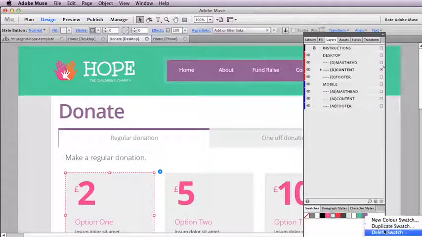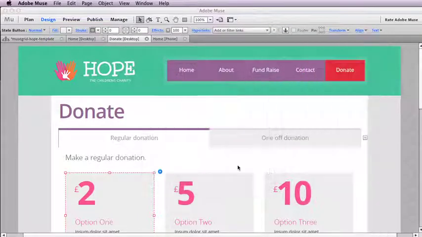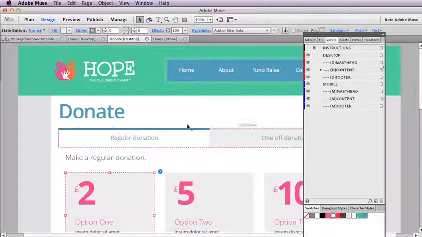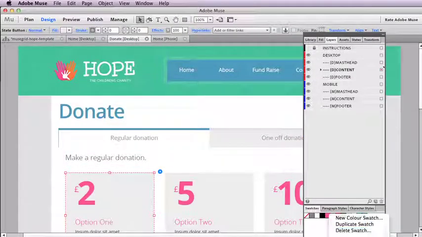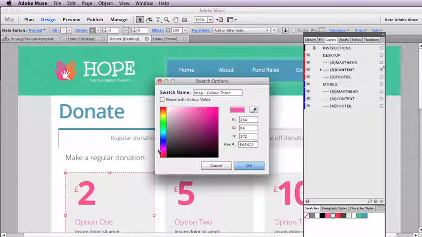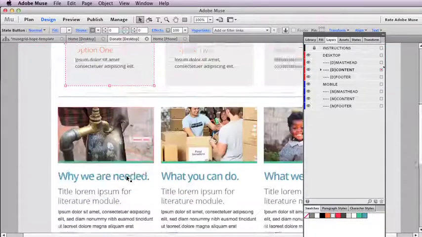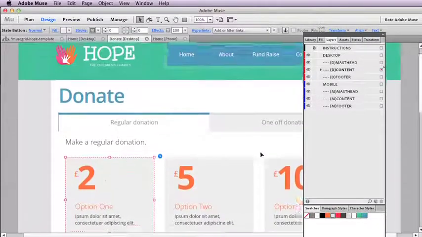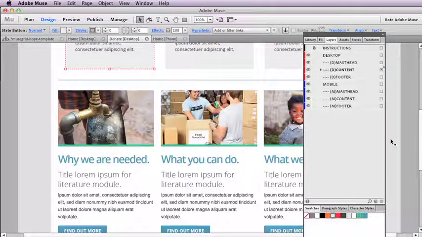Let's swap out this color here. Let's take that to, let's say, more of a blue color. This might not be the greatest color combination, but you can see there that all of our items for that particular color have changed. I'm going to change this one as well. The last one I'm going to change here, and let's choose this color, so we've got some kind of connection between the colors, and we can see there that we've been able to modify very quickly all of the colors to match our particular site. Then we'd swap out the logo, start changing the content out, and it would be very straightforward.